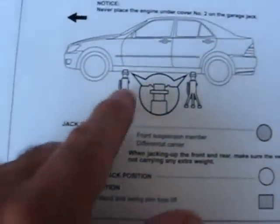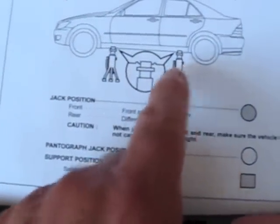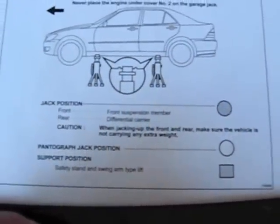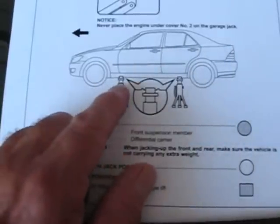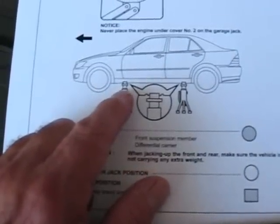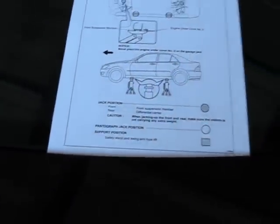Let's go back to this one more time. This shows using jack stands on those pinch welds on the corners. But remember what I said — if you just put it down on there, you're liable to bend over the pinch weld. You might not, but you might. It depends on how quick you drop it down probably. So let's start jacking the car.